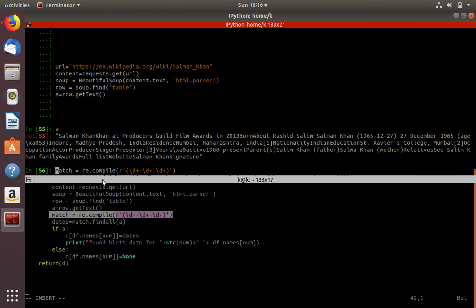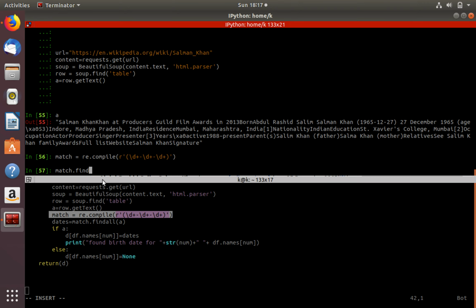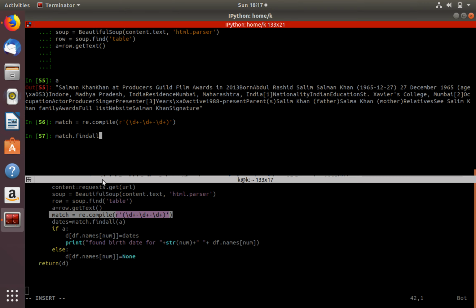But here, just giving you the intuition, I have just passed d dash d dash. It means digit followed by a dash, digit followed by a dash, and whatever meets that criteria would be selected. So I will do a match find all here, and I'll pass A as an argument so that I can see. So here is the birth date for Salman Khan.